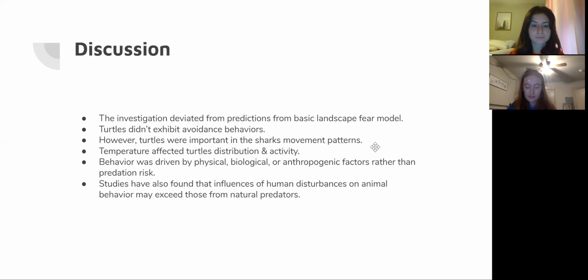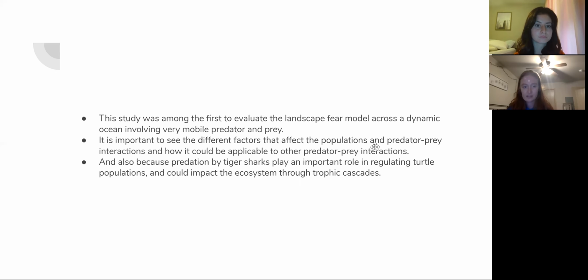And the low turtle-shark overlap in winter could be a result of temperature limiting their interactions, but in the summer, neither species is constricted by temperature. So turtles can be driven by environmental factors, foraging, nesting, or anthropogenic factors like boat avoidance that outweigh predation risk. An explanation could be exploitation of turtles and sharks that reduce the population below functional densities that would elicit turtle anti-predator behaviors.